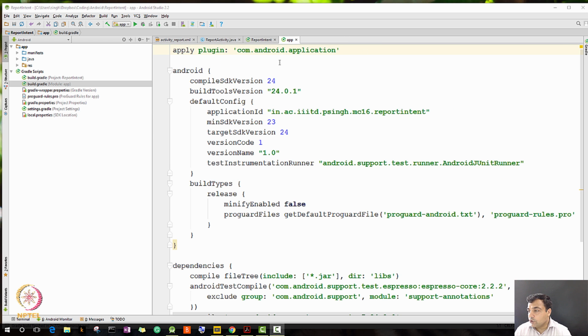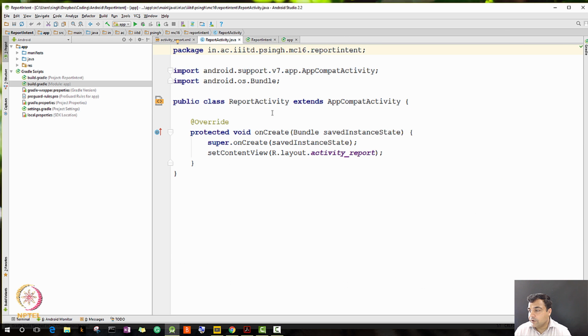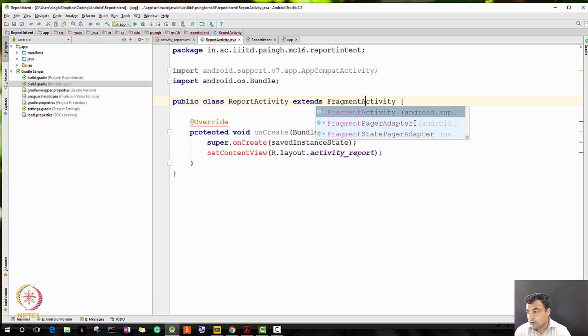Now let's go back to our main file, ReportActivity.java. We would like to use fragments in this program, so I am going to change the code a little bit. I will make it FragmentActivity. When I do FragmentActivity, it gives me a choice, so I have to choose support.v4.